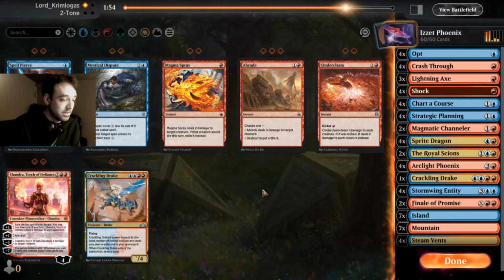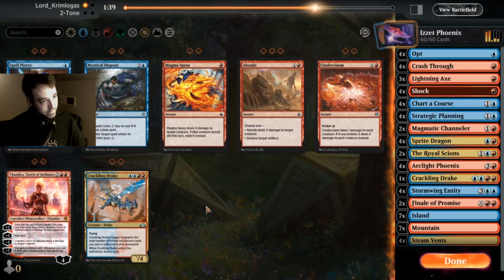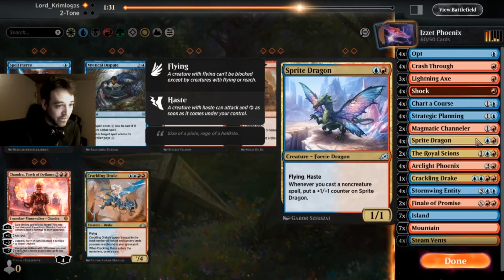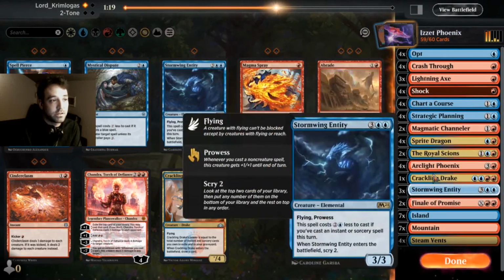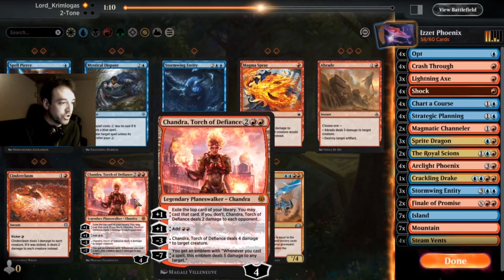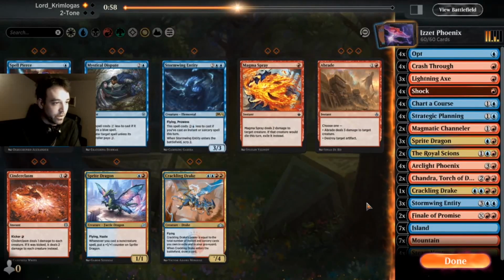I mean, Ironcrag Feat. Oh, he can only pay. Well, he would just pay the rest, right? Yeah, that wouldn't help. I don't think any of these really help against Ugin. Sadly, Ugin kind of rules the meta at the moment. He slots into every single deck that exists. I think we do drop a Stormwing Entity. And perhaps Sprite Dragon. Let's do that. Let's put Chandra in. I think she will help here as another way to do damage that isn't creatures, because he just keeps removing my creatures like crazy. I guess he could do the damage to her too, though, so it doesn't really matter.